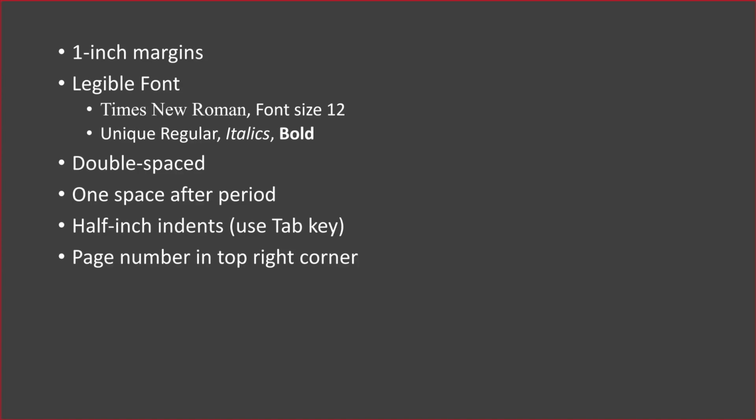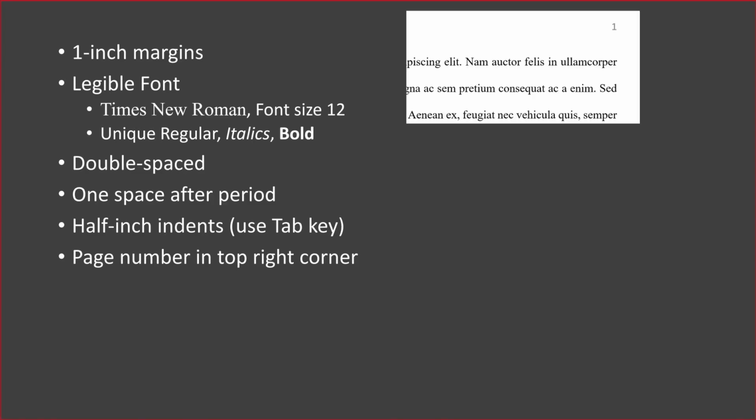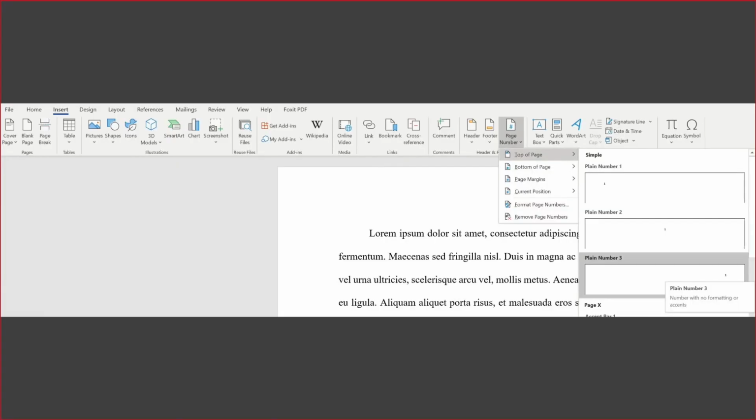Next thing is that you want to have a page number in the top right corner. And this is, again, relatively easy. So here we can see we want it in the top right corner like this. In order to do this in Microsoft Word, you want to go to the Insert tab, which is the third one on the top. Then inside the Insert tab, you want to come over almost all the way, maybe 2/3 over to the right side, and you'll see the header and footer section. You want to then use the page number drop-down arrow. You want to choose top of page, and you want to choose page number 3. The reason you choose page number 3 is because that is the right aligned.